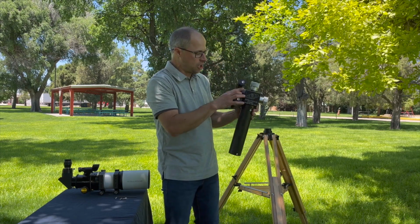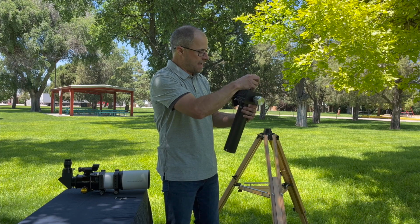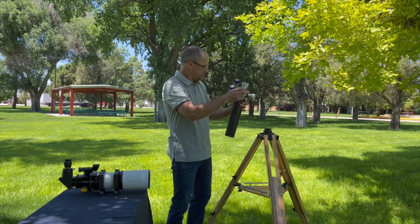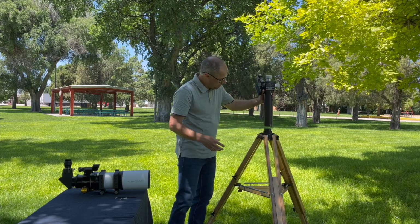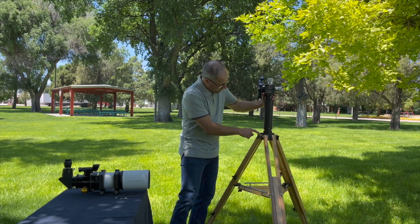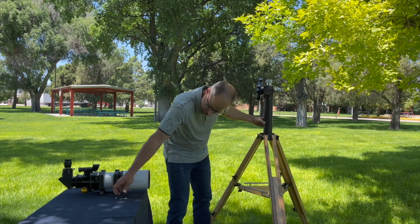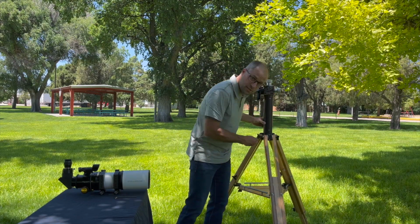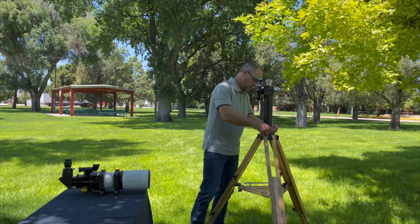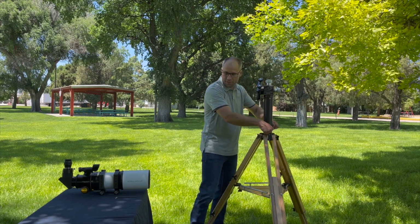And again, I do have the column here, and it is an Alt-Az mount. So what I'll do is go ahead and take this and mount it right on top of the Denali here. It's all set up for the M2C mount. And what I'll do is I'll line up the holes with the threads. And I have 3 Allen screws here. I'm just going to put those in, finger tight at first.